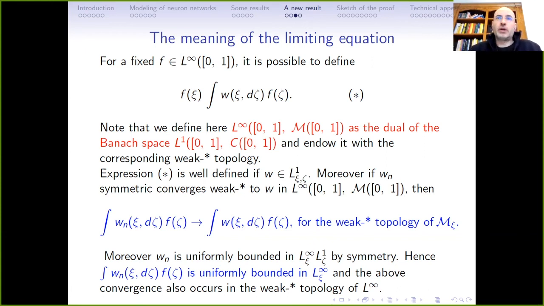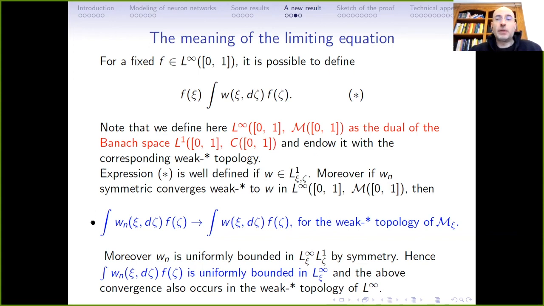This turns out not to be very hard. So let's do the following. Based on our definition of the space, let's take a regularized version Wn of the graphon W. Imagine I have a nice Wn, bounded, symmetric, that converges weak star to W in that space. Then the original integral, there's no problem to define it, because Wn is not a measure, it's at least in L1. So no problem. And then this integral converges for the weak star topology of measure because I'm using the symmetry.